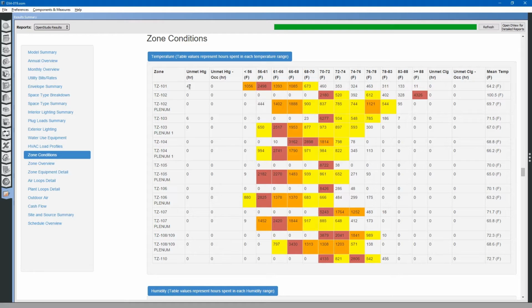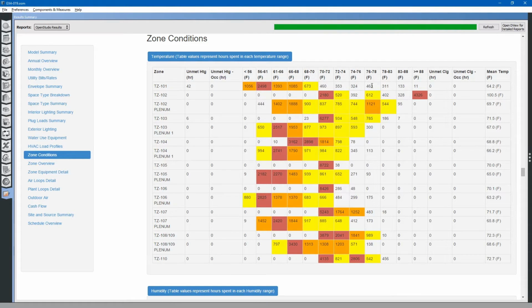Thermal Zone 101 is our Apparatus Bay. You can see it has a large range of low temperatures, but the unmet heating hours is actually relatively low, only 40 hours for the whole year. This is because we have this Apparatus Bay set up as freeze protection, and it's not set up for conditioning. There are times when the Apparatus Bay gets opened up and the fire crews leave and the large exhaust fan runs for several minutes while it evacuates some of the contaminated air.